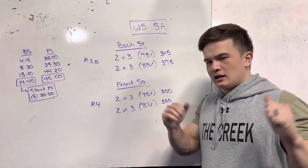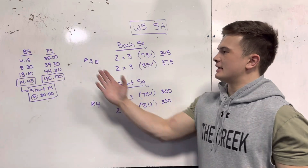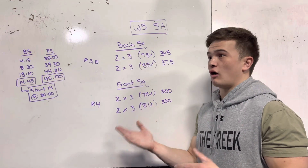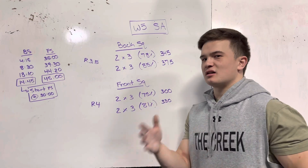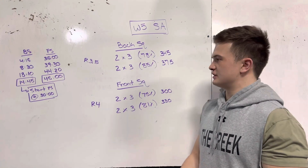Get a little bit of chalk, make sure we're locked in — a little chalk on the shirt and hands, making sure everything was nice and tight for the 85%. Three and a half minutes passed, I felt rested. That second set honestly felt the best out of all four sets for the back squat. I finally felt warmed up, the gears were clicking, and I felt like I could have done more reps and more weight — could have gone up and hit a heavy single, well over 400 on the day.